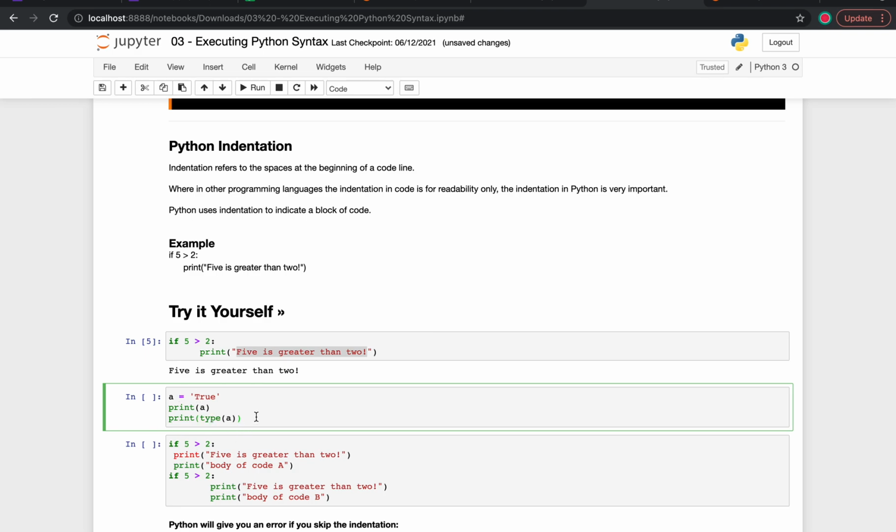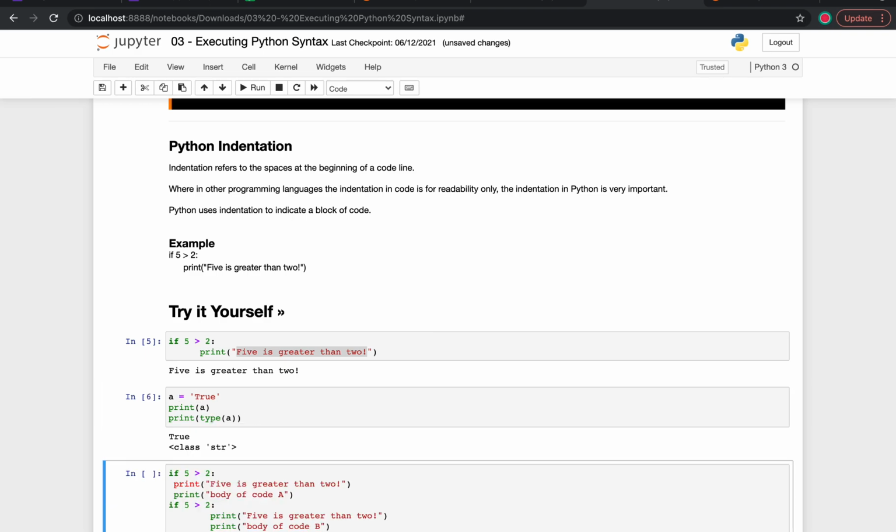For example, you can run this and it will show a is equal to true, and then print the data type of a, which here is string. Don't worry, we will learn about control structures and data types in the next chapter. For now you just need to know how we can execute Python syntax.